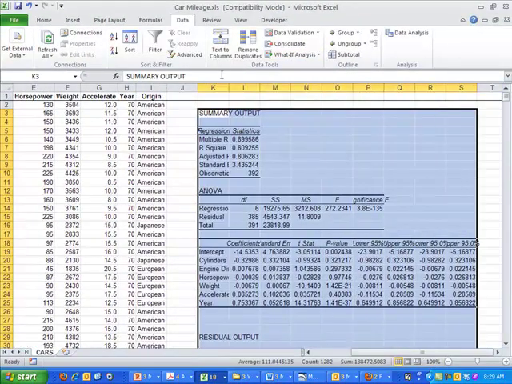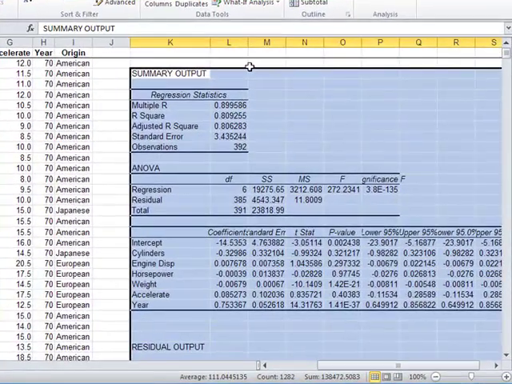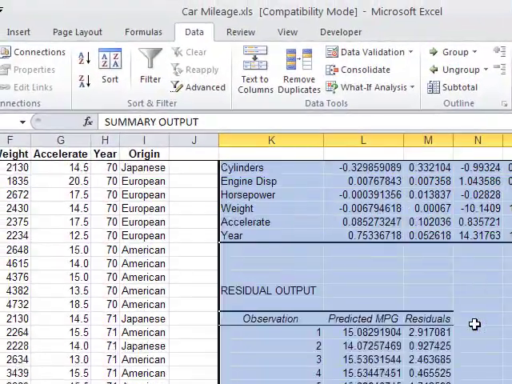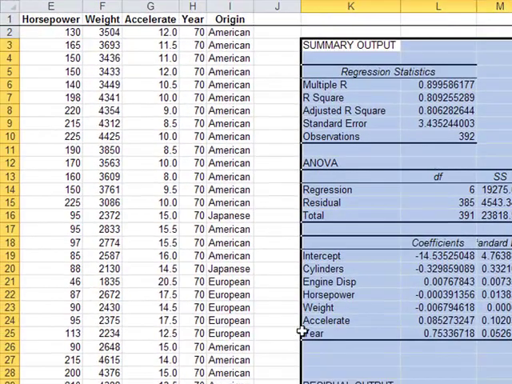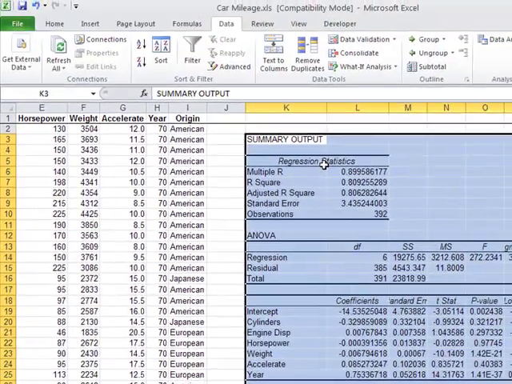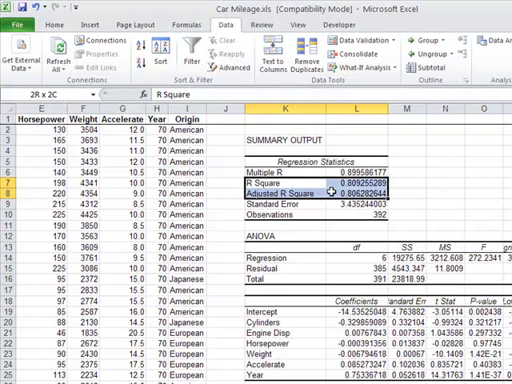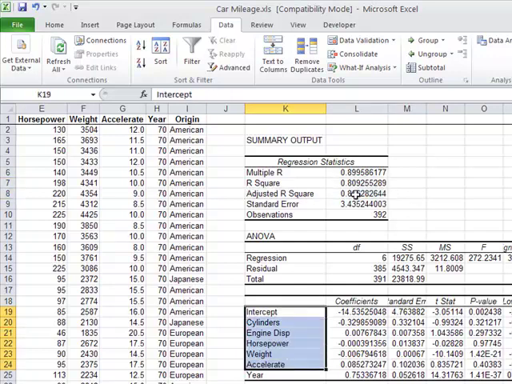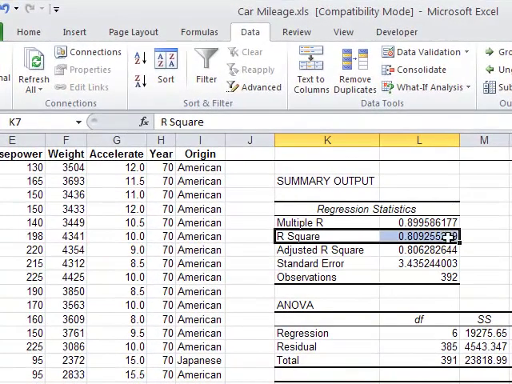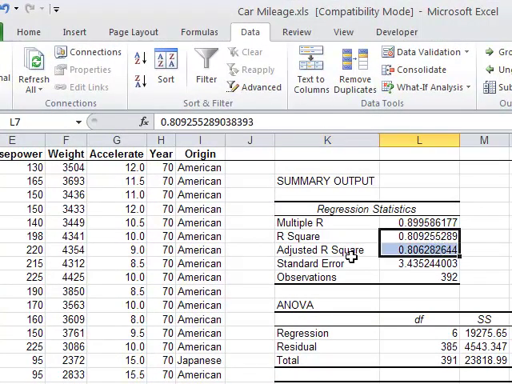All right, so we discussed all of this in class, what all of this output looks like and what it means. But I'll quickly go over it again so that we can have another review. This time in class I started at the bottom and went up, but this time I'll start at the top and go down. Of these, what we're interested in are the R squared and adjusted R squared. This tells us the proportion of the variability of our y that's explained by our model. Adjusted R squared adjusts for the number of variables, because we can game the system of the R squared by just adding more and more variables. It will always go up, but adjusted R squared adjusts for that. In this case, they're really close to each other, so we're not too concerned with that.